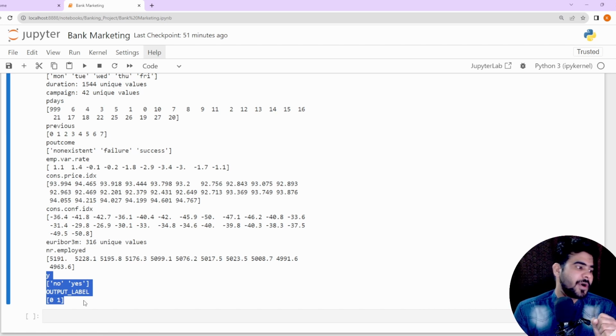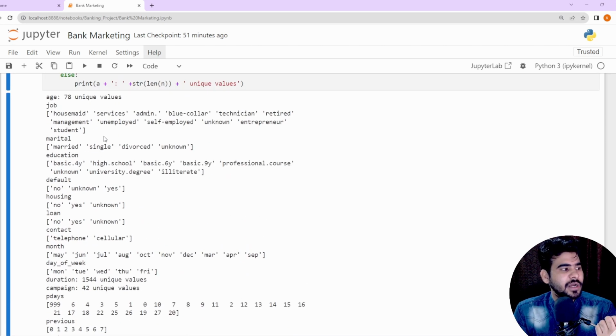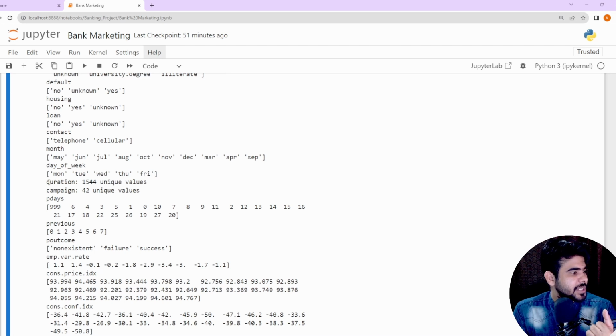Okay, now what we are going to do next. From our output we can see roughly the categorical and the numerical values that we have in our data set. First, we have age, duration, campaign, p days, previous, and emp var rate.